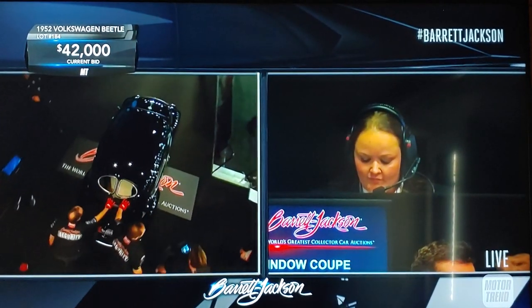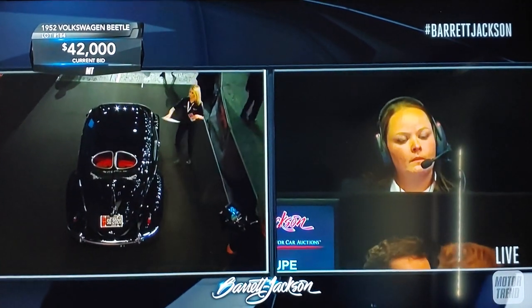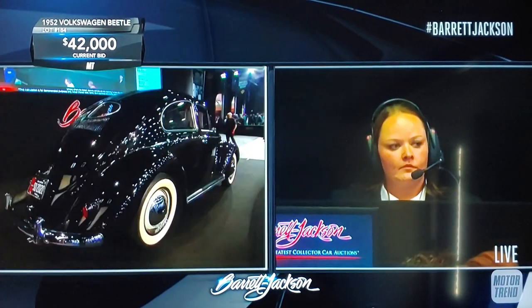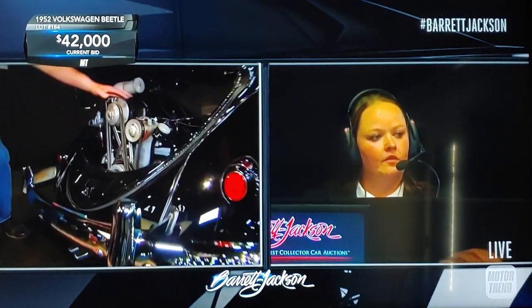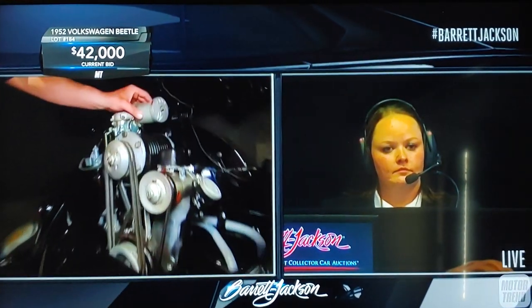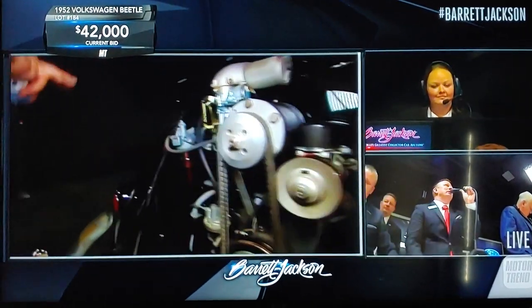This would have had a 24-horsepower motor. It now has a 1,300cc supercharged motor, so it's got a little more oomph to it. In the Volkswagen world, it seems to be no harm, no foul — most people with Volkswagens don't seem to be bothered by that. It has a truck-seat supercharger and vintage speed equipment. Look at that past little air filter — it still has vintage speed equipment. And look at that huge fuel filter.